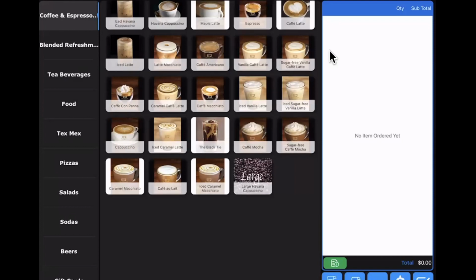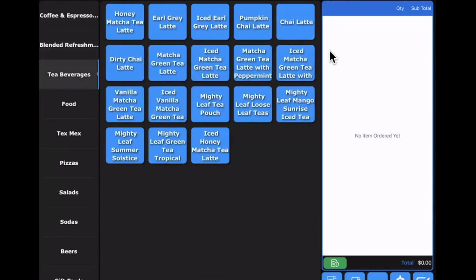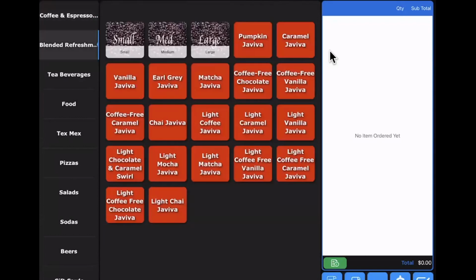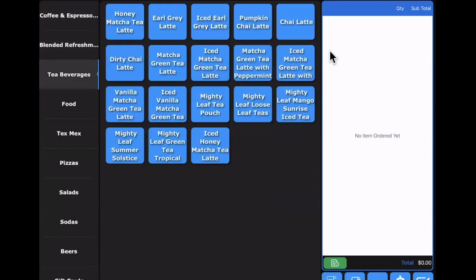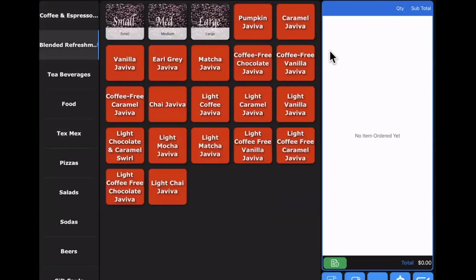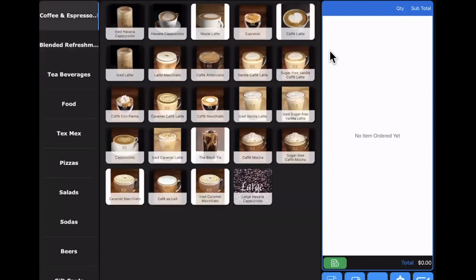I do show the gesturing up and down to get to the next section. I get them used to touching the screen. The gesturing is what helps them get used to touching the screen. You can go from one section to the other like this, or you can just touch the category keys on the left to move around, whatever you want to do. You'll notice I did have the buttons with the pictures on the first page. That then gives them the understanding that we are graphical with our button layout.